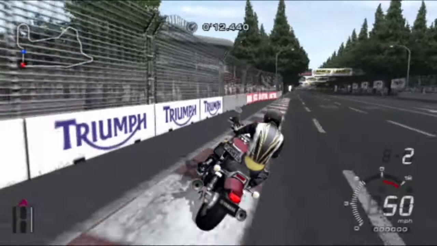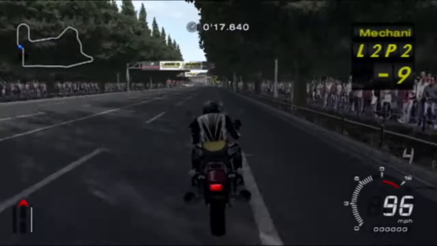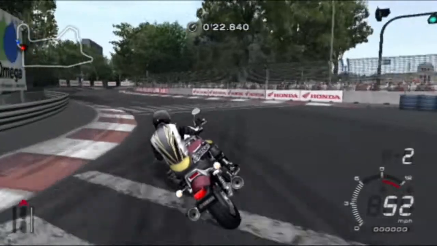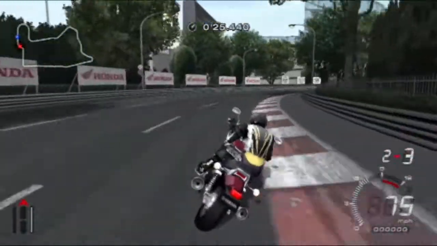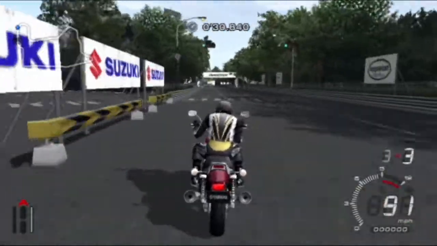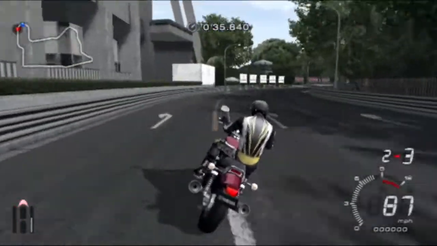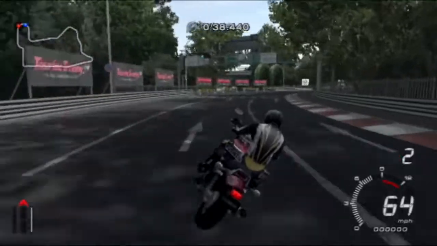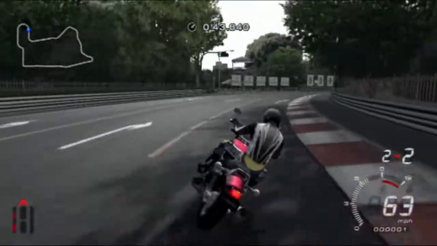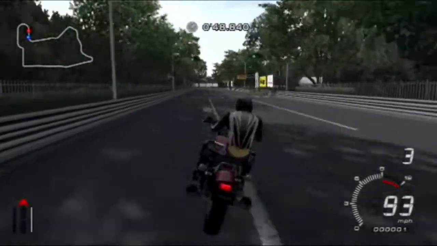Oh. The turning circle is horrendous. Not a very easy bike to turn, let's put it that way. Awesome. Come on, let's get around this corner. We're actually catching up with the other bike pretty quickly. Surprisingly. I can see him just in front.